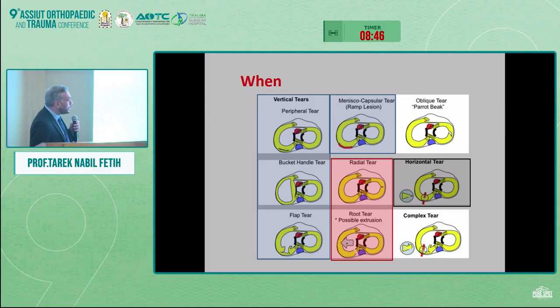The horizontal tears divide the meniscus into upper and lower leaflets and usually do not decrease the contact area. They can be associated with a parameniscal cyst, and the pain is usually from irritation of the peripheral synovial tissue. A combination of vertical and radial tears can cause complex tears. A combination of vertical and horizontal tears can result in an oblique or parrot-beak tear.